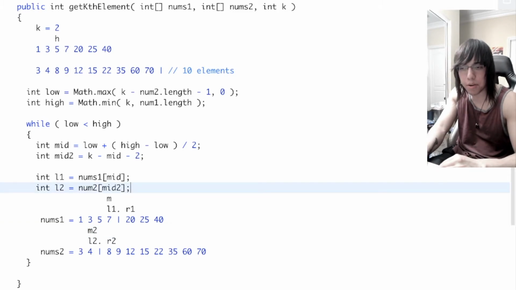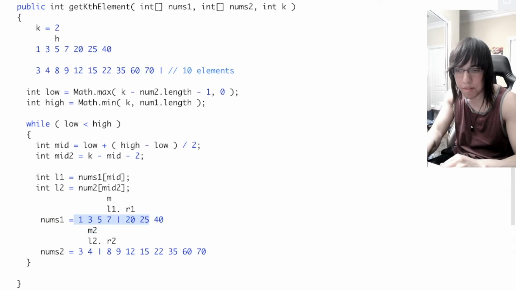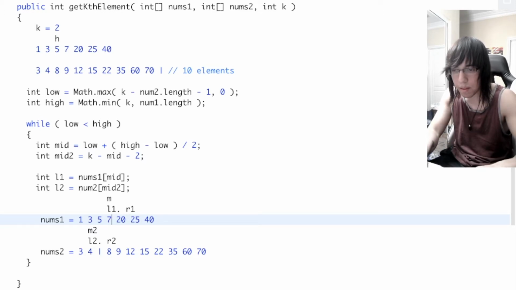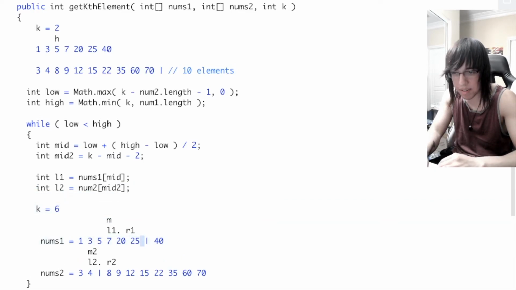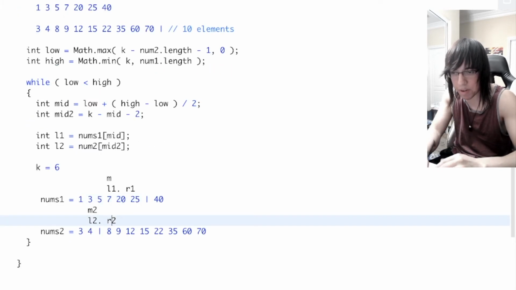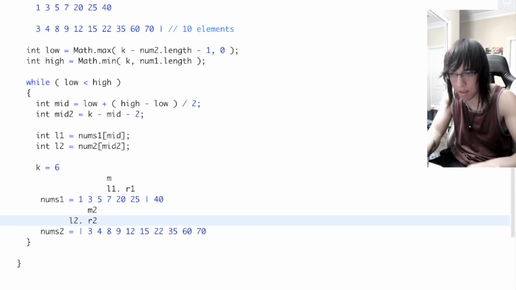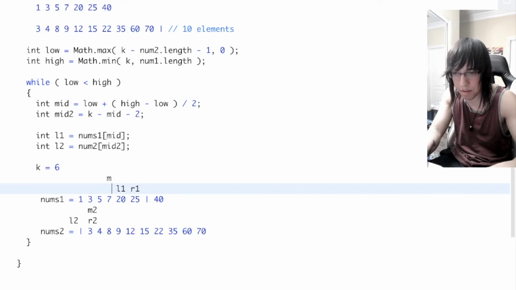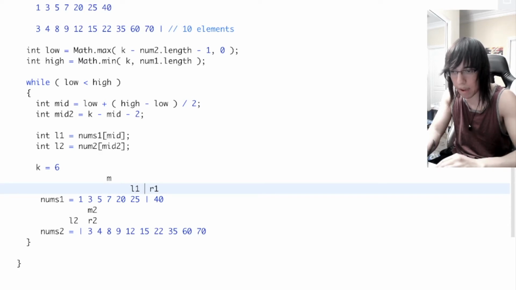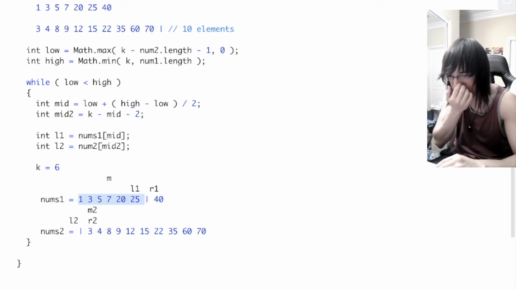Okay, so mid2 can actually end up being a negative number. The way that happens is, let's say I took all 6 elements from this array here. So if k equals 6, and I take all 6 elements from nums1, then the way I have to partition this other array is I would take nothing from nums2. Let me adjust this. If I'm taking nothing from nums2, which is fine, I could take all 6 from nums1, right?